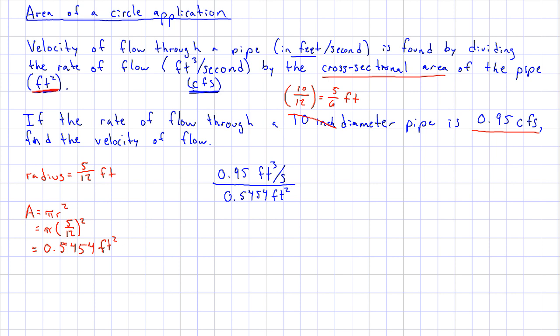Now, this is the nice thing about problems like this, is you can do unit analysis. So units, you can cancel out exponents the same way you do with variables. And so since I have a cubic up here, the 3 as my exponent, and then a square, a 2 in the exponent for the denominator, I can do 3 minus 2 and end up with just 1 in my numerator. So when I do this, 0.95 divided by 0.5454, I get 1.742. And what I'm left with is a single foot per second. And that is what I wanted in the first place. That is what the problem statement asked me for.